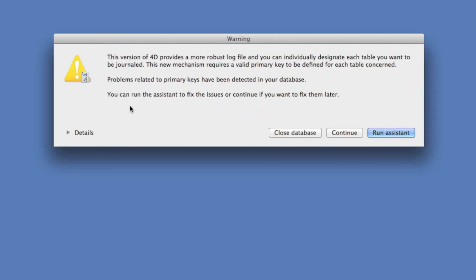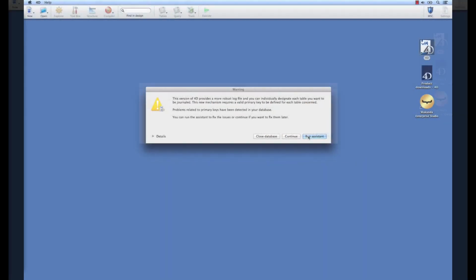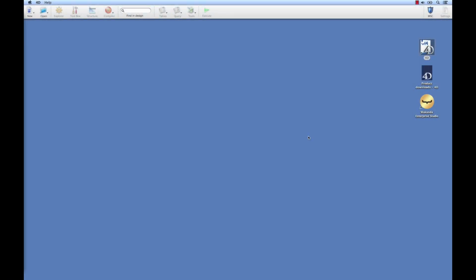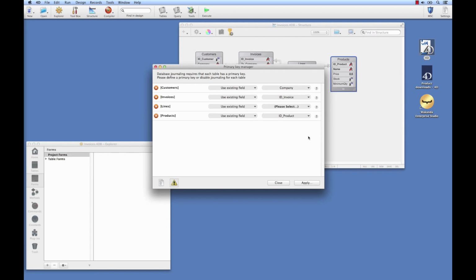The first step, if you haven't already done it, is to add the primary keys. This has been suggested for some time now, and it's indispensable for use with Wakanda. When 4D launches, you have an assistant that can help you create it. Today, we'll see how to use this tool, but naturally you can do this by hand, depending on you and your database.